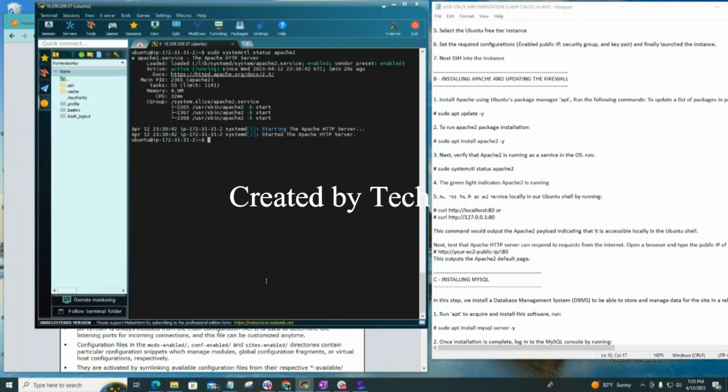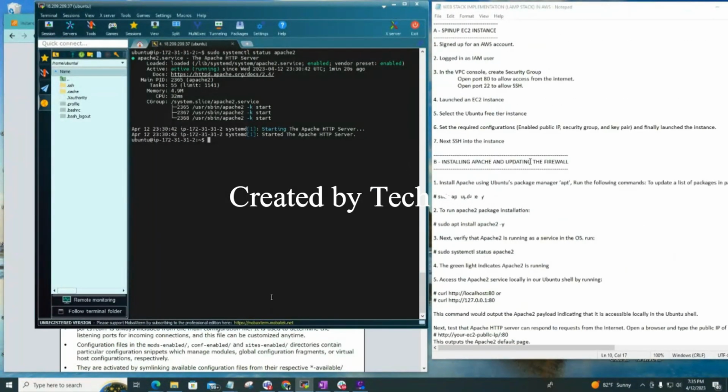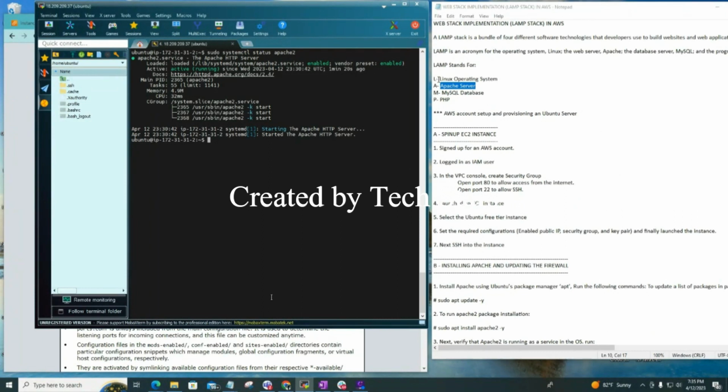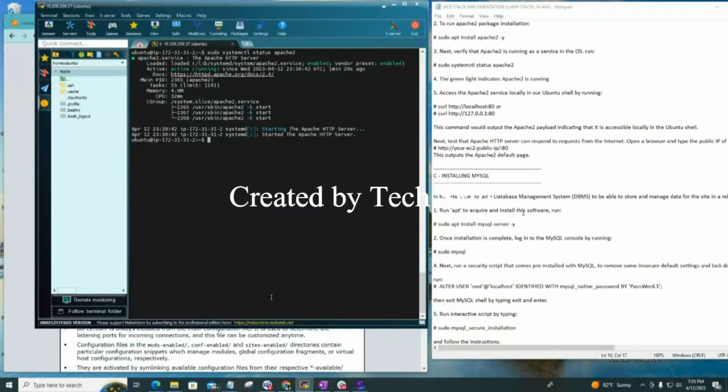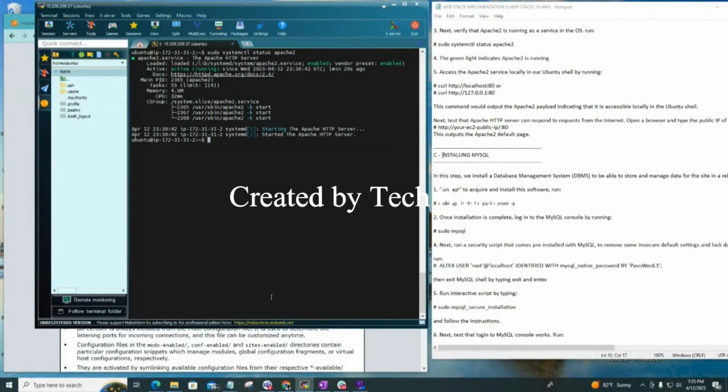All right. So if we are good, remember, like I told you, we are already here on the LA. Now it means that we will need two other components to complete our LAMP. We need the MySQL and we need the PHP. So at this point, it says install MySQL. Even MySQL will be very, very simple.